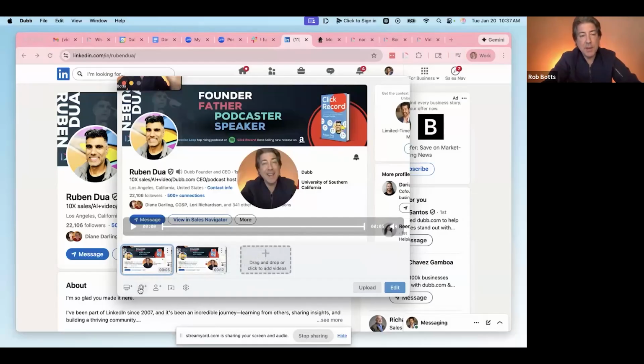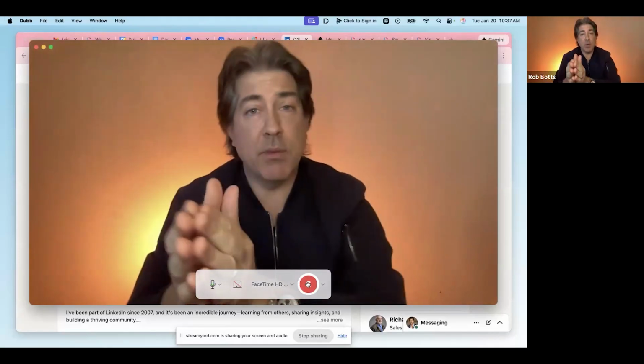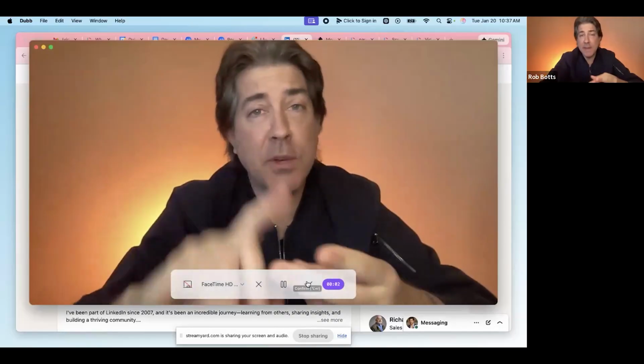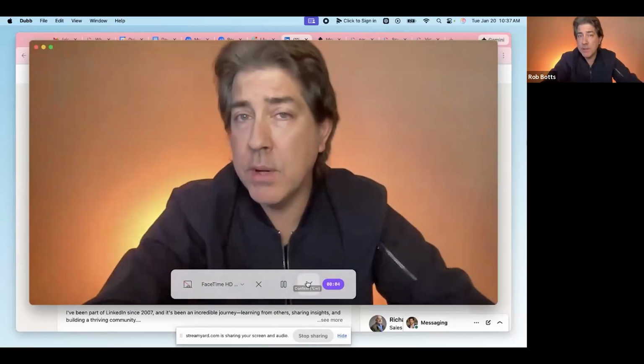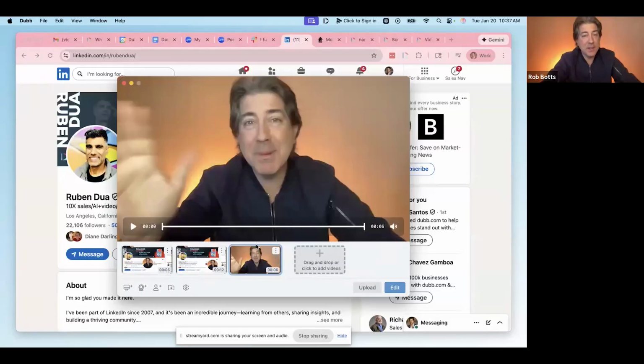Now, another choice you have down to the bottom left is for a webcam recording. So if I select the webcam icon, it's going to open up my webcam. I'm going to hit record. And now I'm recording a webcam clip, which could be the opening of my video, it could be the end. Maybe I'm taking a moment to make a point about something, but it visually looks different. Hit the check mark, and there's that clip. And again, I can move it wherever I would like to.